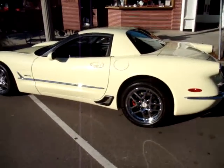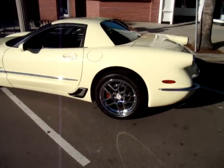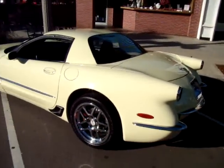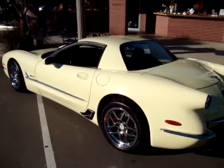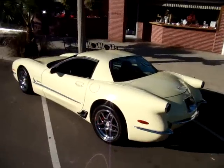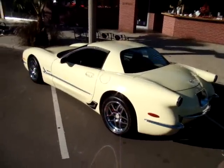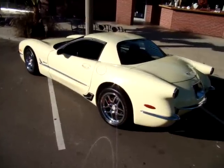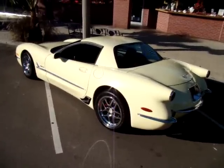I don't like it. How did you get this old license plate? I special ordered that. The original one is on the Z06, and it's black. You have to take the black one, have it registered, and have all your stuff registered, and then we get the yellow one down. You've got to have the fluid in the car, so if you get stopped by the police, I can prove that it's really real.